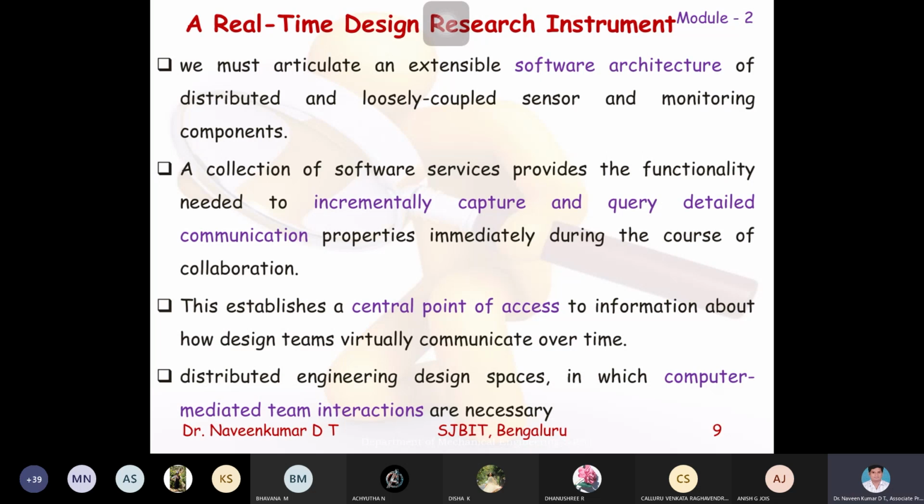Loosely coupled sensors, maybe audio sensors or visual sensors, must be included in order to monitor the components. A collection of software is available in the market which will provide the required functionality to incrementally capture and query detailed communication properties immediately during the course of collaboration.